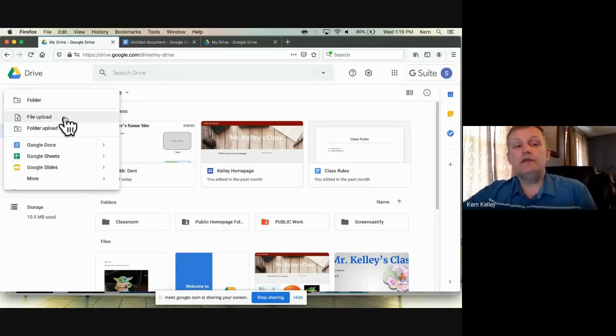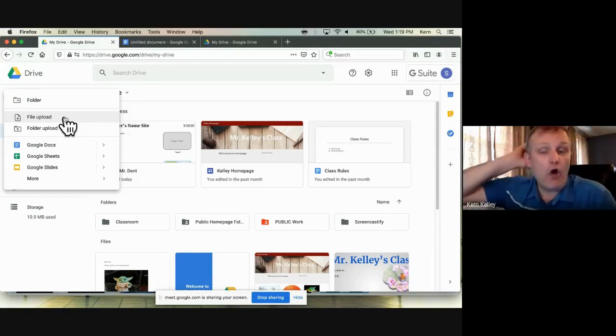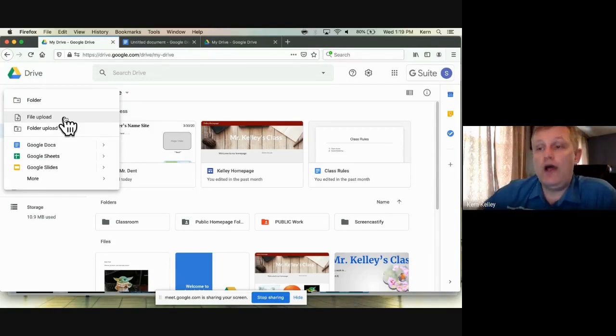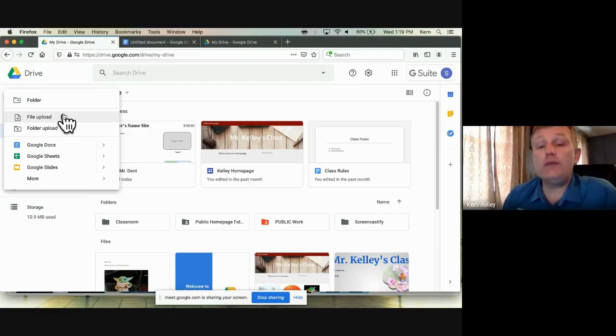The next link that we have here is a file upload. So if you had a file on your computer that you just wanted to store, you want to upload it. For a long time, when we were transitioning from, say, Windows PCs like laptops or even Mac laptops into Google World, into Google Docs and Drive and all that kind of stuff, this was the way you'd upload things. So if I had a file on my desktop, let's say it's a Word document, I could click New, File Upload, and upload it. Now, it will ask you, hey, do you want me to convert this Word document and turn it into a Google Doc?